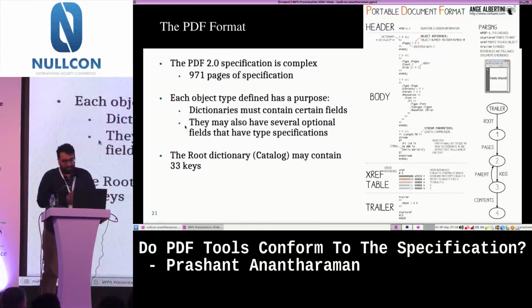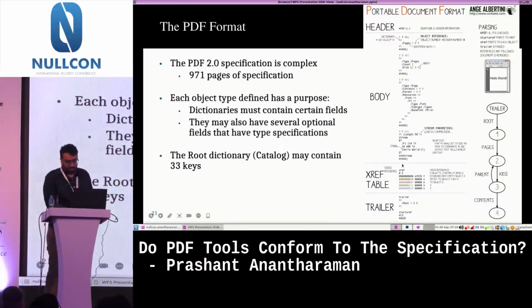What you see on the right is a poster from Corkami or Ange Albertini, that sort of describes what a PDF file looks like. So who of you have actually looked in binary what a PDF file looks like? Anyone? One. Wow. Okay. There's more. Nice. So what you see on the right is what a PDF file is, and there's basically a header which specifies what the version is, which can range from 1.0 to 2.0, and there are a few numbers that are skipped in between, but that's broadly what the range is.